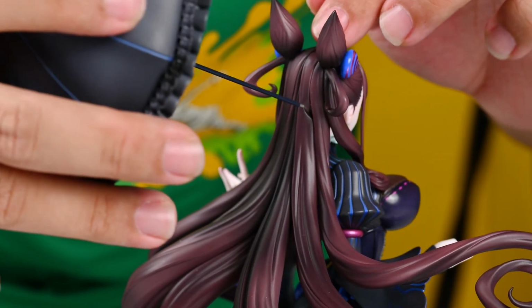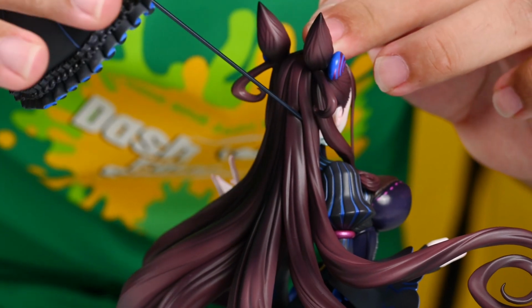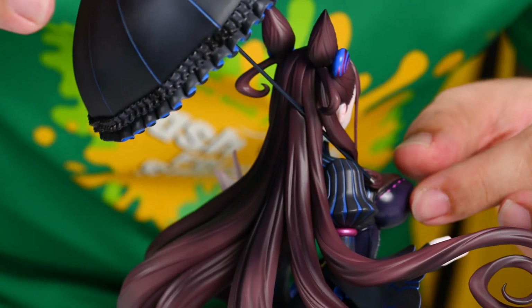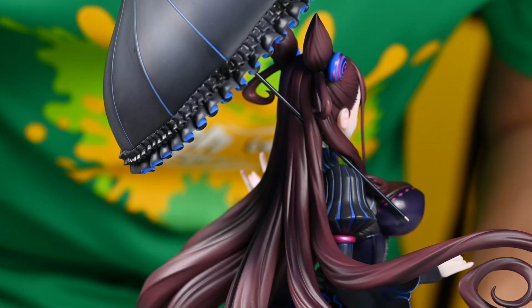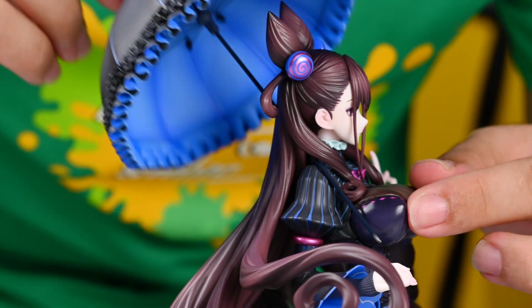As for the assembly part, you can actually insert the umbrella into the right place without removing the head. So I think my guess over here is that the head is not supposed to be removable. It should be glued. That is what I think personally.